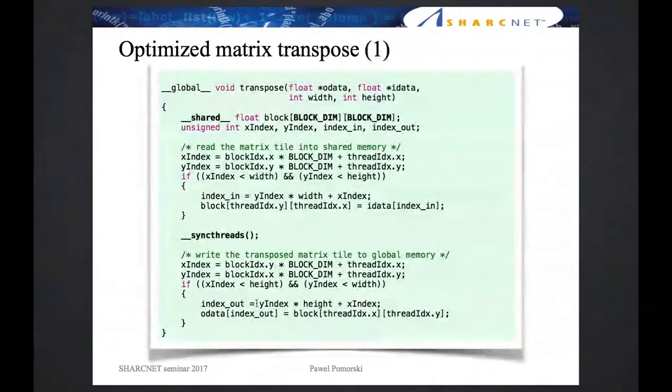So this is what the code looks like. We define a shared memory region, block in by block in. First, we copy the data to this region. We call sync threads because we need to make sure that all the threads have finished copying. And now we write out of this shared memory region. When we write out, we don't access memory in a coalesced way out of the shared memory, but it's okay because the shared memory is fast enough not to have a problem with this. I'm going really quickly here, so if you want to look at this code in more detail, you can look at the samples that come with CUDA.